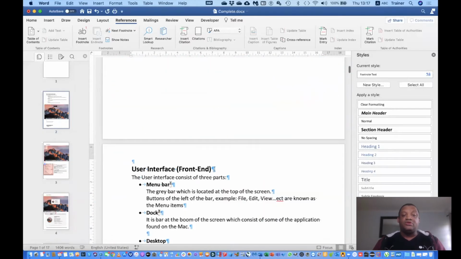I want to put the endnote on my main header. So if I click on insert endnote, just be careful with this, because if you put in an endnote, it will put it right at the bottom of your document.